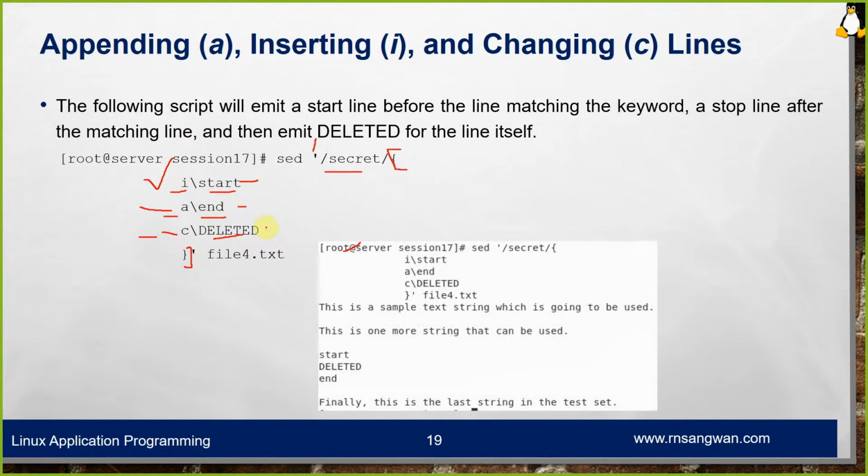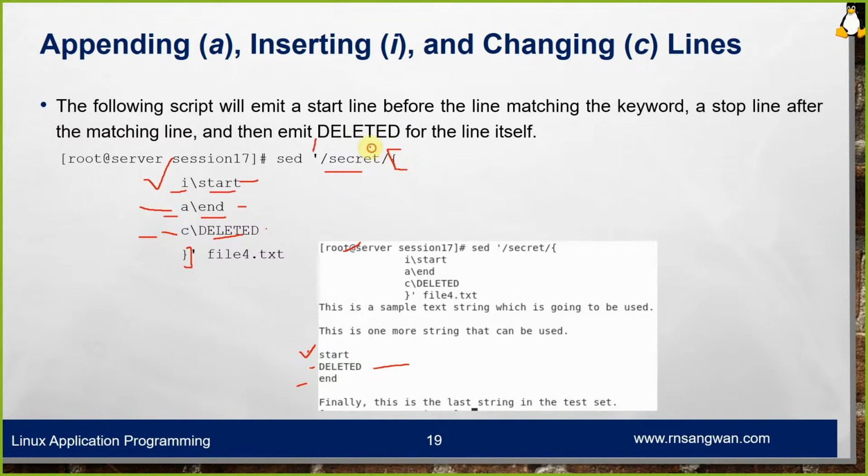I have verified this, and this is the screenshot of that. This is a simple file string which is going to be used. One more string that can be used: start, deleted, end. So I use the word start, inserted before the line that has the match, and the word deleted is inserted for the line that has the matching string.